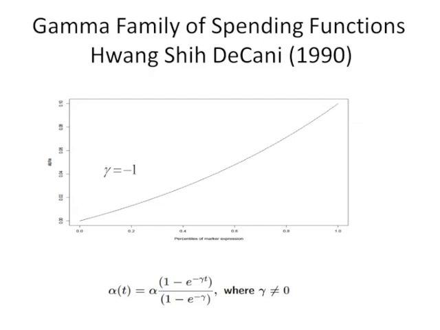Next, we'll provide an example of this sort of testing procedure. In the example, we use the gamma family of spending functions with the parameter gamma set equal to -1. The slide here presents a graph of the spending function when gamma equals -1, as well as the equation that describes the gamma family of spending functions. I should note that any spending function could have been used here. Of course, different spending functions will give the testing procedure different properties.